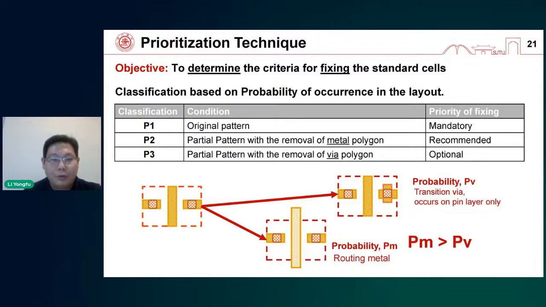We can have a rule of thumb for when we want to fix the patterns. Some patterns are created through routings. Some patterns are created through adding vias to upper metal layers. We find that there are different priorities in solving, because some of the patterns, like placing the vias, might not happen in most cases, but those will really happen when we do routing directly. That's where we want to fix it, because there's always a cost to fix it. If there are too many standard cells to be fixed, we have to prioritize the most important standard cells to fix. And for the least important standard cells, we can exclude the use of those standard cells when we see similar problems during PNR later on.